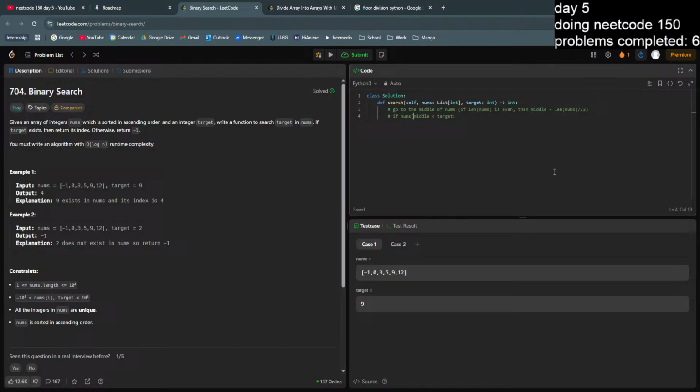So if nums at middle is less than our target, that means it is on the right side.